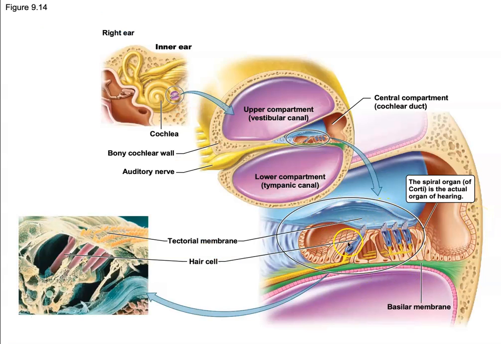So it's the movement of these little hair-like projections that's going to carry information along these nerve endings and send that information to the brain. Loudness: the louder the sound, the more the hair cells are stimulated, the more each individual hair cell bends, which will increase the number of impulses. And the brain interprets the increased number of impulses as a louder sound. So the more pressure put on there, the more impulses reach your brain, the louder your brain interprets the sound.